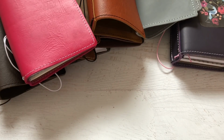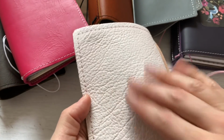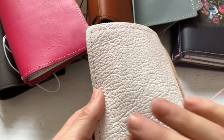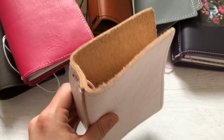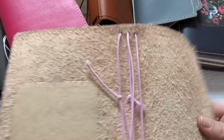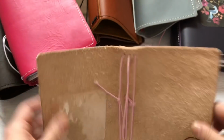And then I know Anna doesn't have this anymore. This is Timeless Pink Champagne, but the reason I'm showing it to you is because this leather is the bare naked leather. So this is what the inside of the bare naked leather would look like. And then the outside of bare naked would not have this color. It would not be painted. It would be just bare, and it would patina very beautifully. But this is a really, really great leather. I do eventually want to get a bare naked. It has a great structure, a really nice floppiness. It's just a really nice leather. And look at the thickness. It's just really, really great. So this would be bare naked.